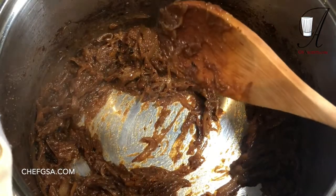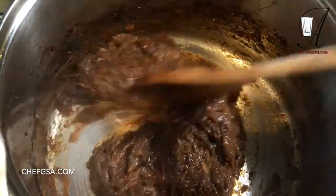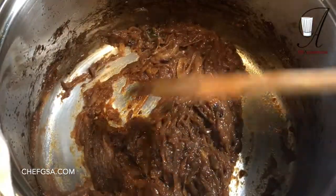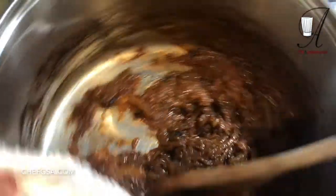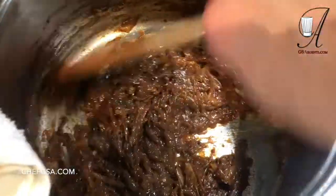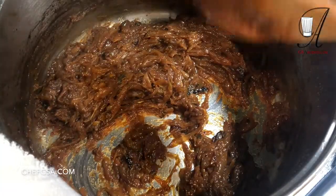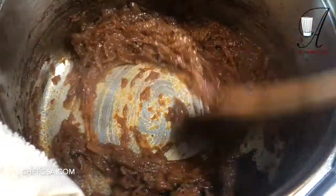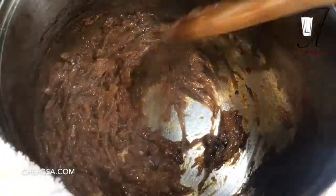So if a restaurant has an excellent soup, you'll know one of two things: that even the lowest person on the totem pole really knows what they're doing, or the chef cares about his cuisine and ensures that he oversees even the making of the soup. All right? So that's one way to tell if a restaurant is any good, is by ordering the soup.